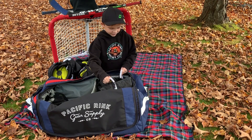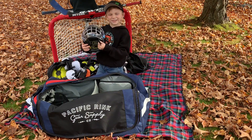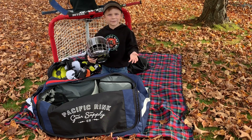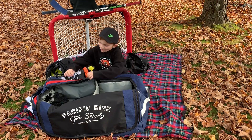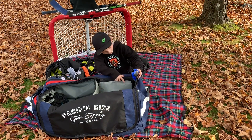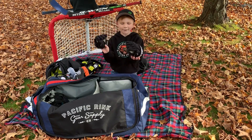So I can fit both skates in one pocket on each side. I have a new face shield this year and I like it because it looks like I don't even have anything on my face — it's easier to see too. I have extra socks over here, and this is where I keep my mouth guard in a case attached to my bag. Over here I've got my hockey gloves.